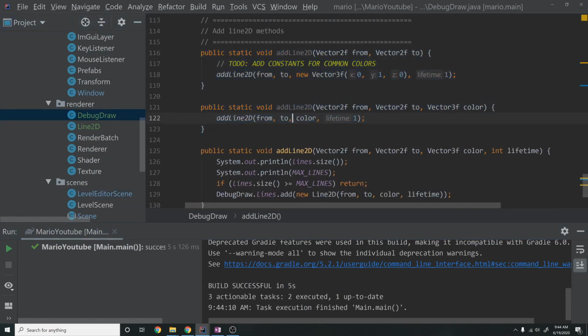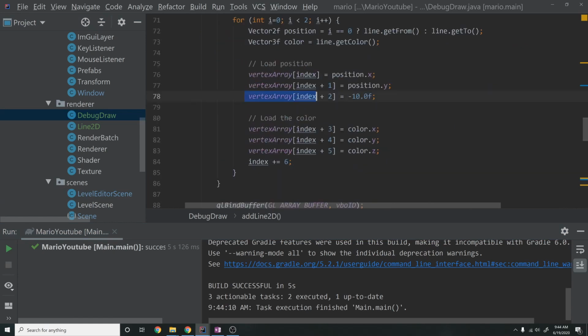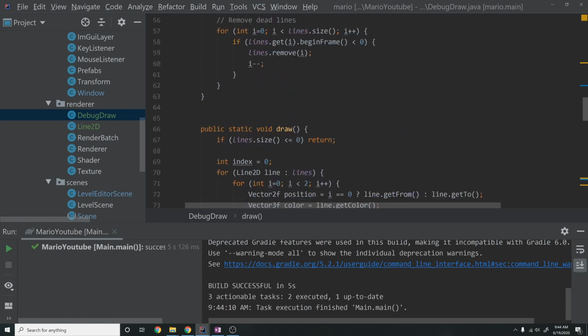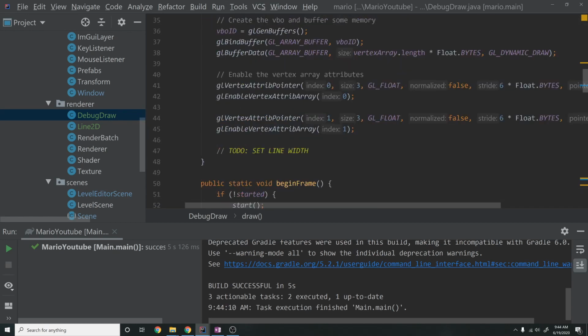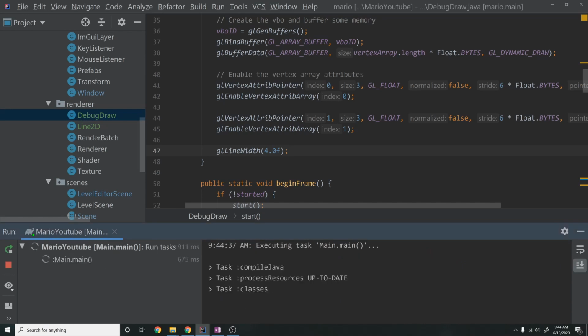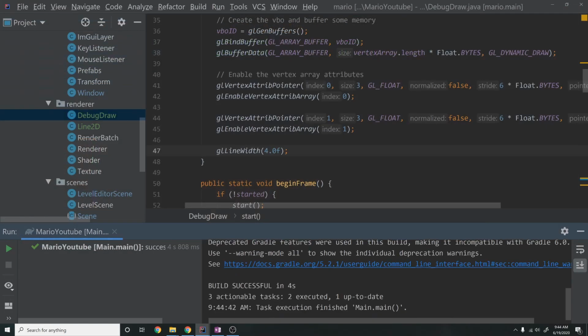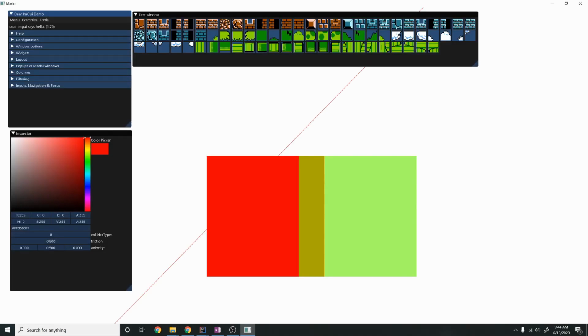One other thing I want to mention is I did change our vertex position. No, I didn't. Okay, so this is still -10. Never mind. But you may have noticed that the line is very thin, so I'm going to say glLineWidth, and if you bump this up, you'll notice that the line will get fatter. So if we do that at like 4.0, it's a pretty fat line, and it just disappeared. I think I'm using like 2.0. I think I like that the most. Yeah, so that looks the best to me.